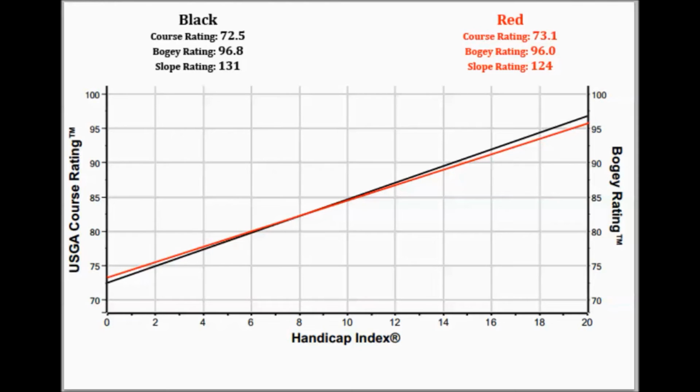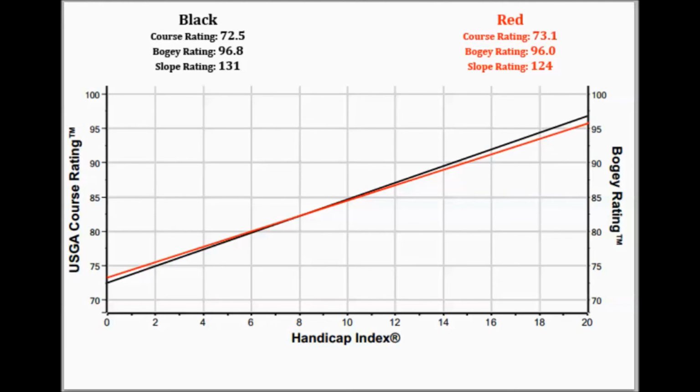So again, which golf course is harder? Well, if you're a scratch player, the red course is going to be harder, about 0.6 strokes, or a little over half a stroke harder. And if you're a bogey player, the red course is a little easier, 0.8 strokes easier, so nearly a full stroke easier. And that's where you have to be really careful if you're just looking at slope rating when you're talking about difficulty of a golf course, because you could have a golf course of a lower slope, but depending on the quality of golfer you are, if you're not looking at the course rating as well, in addition to the slope, you're really not getting the full picture.